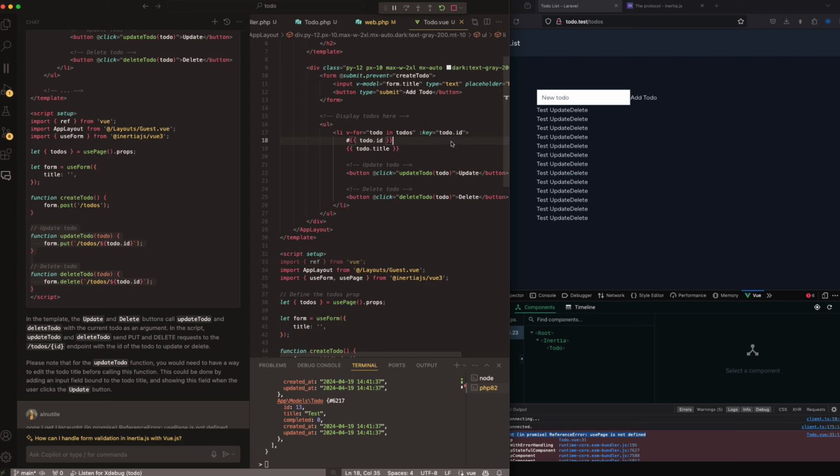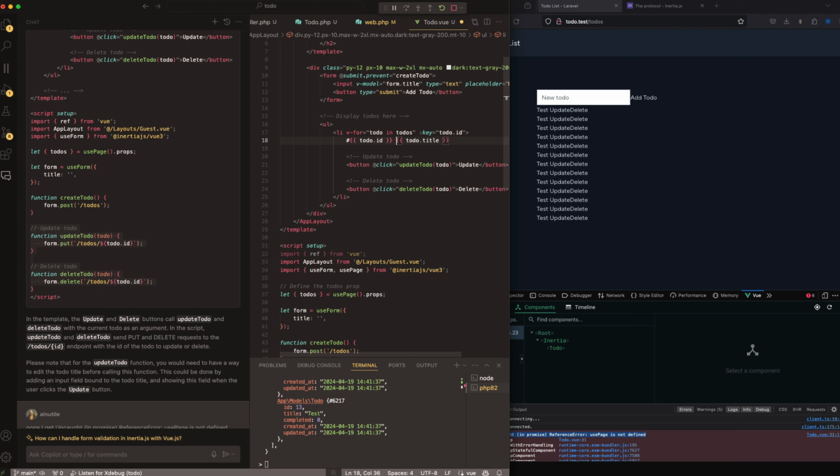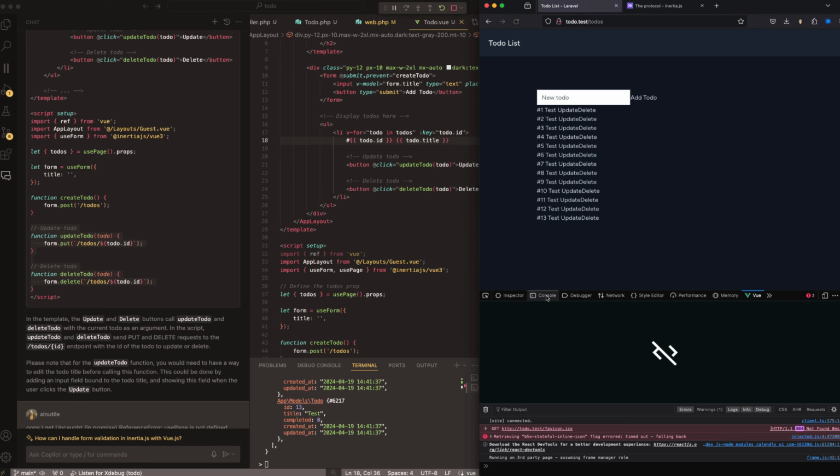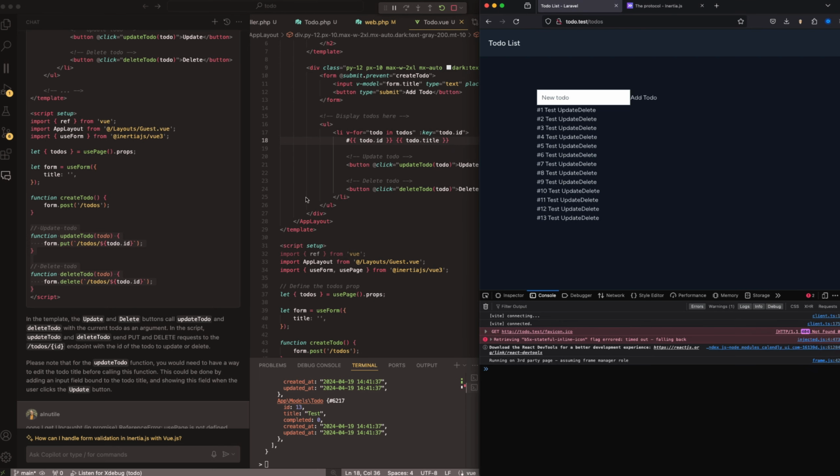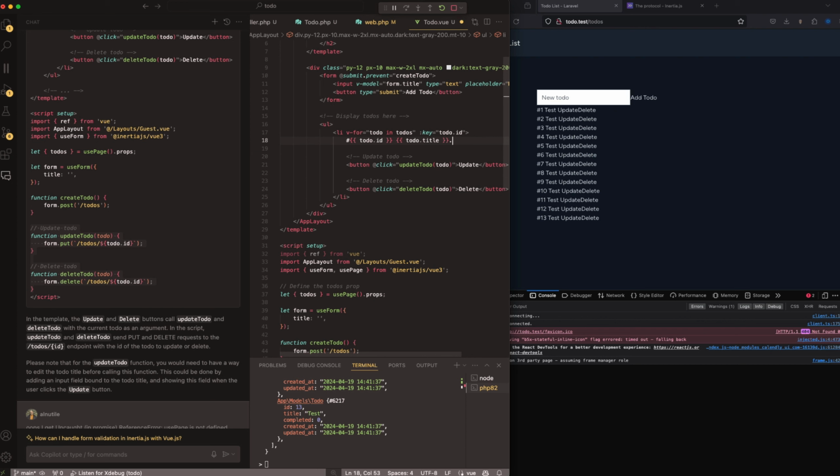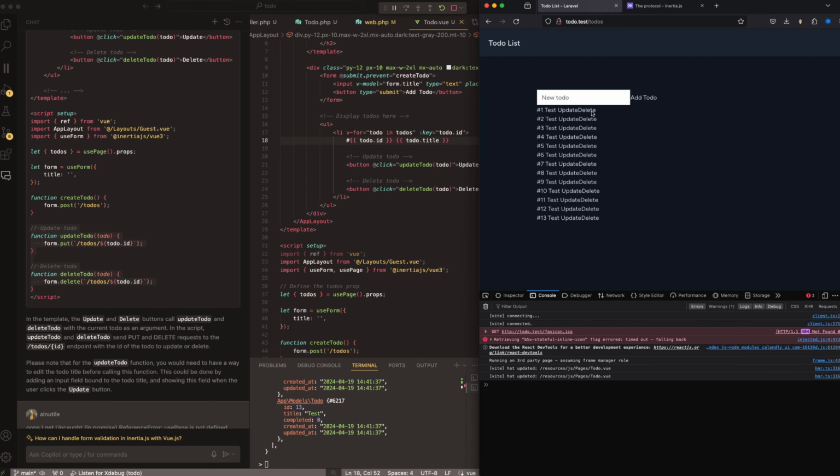Actually, usually it would just pop up on the screen. Maybe we hit a console error. Yeah, it's there. Okay. So if I click delete, number one should go away. No. Oh, it did. It just did not reload the page.